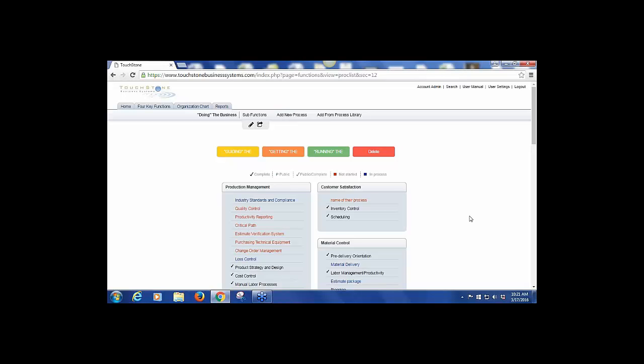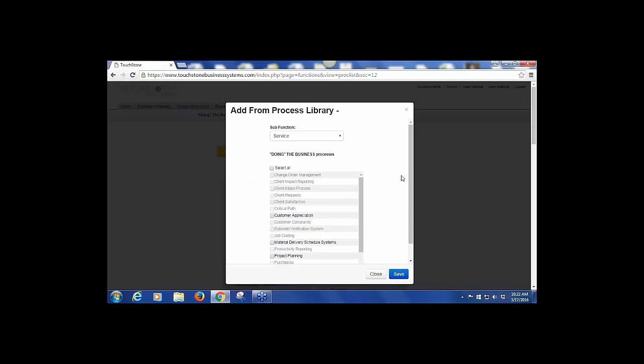So this is something that to a certain degree can be boilerplate, or there are going to be best practices for this. One place to look is in our library up here. Every function has a library. This is called the General Process Library. And there is a listing of just common processes related to doing the business in this example. Some of these are grayed out because I already have them in this demo account, but these ones that are blue I can add. If you hover over the title, it tells you what the objective is. So the library can give you some examples, some ideas.